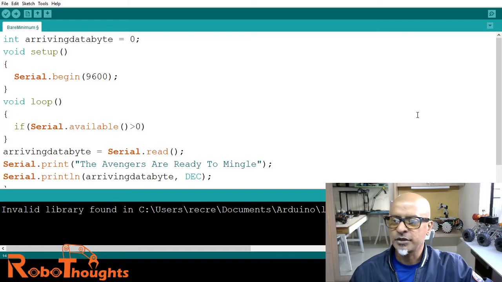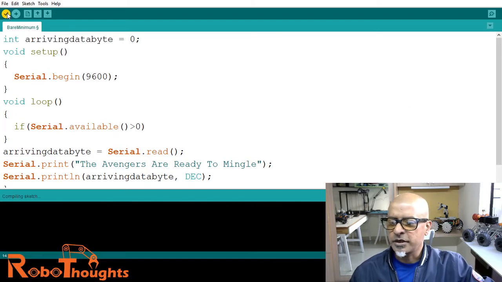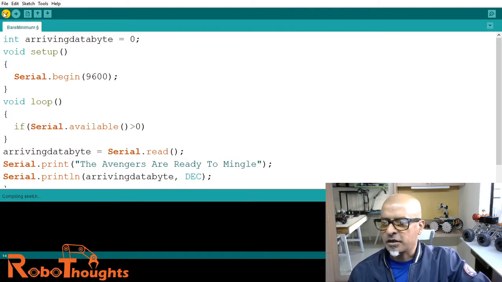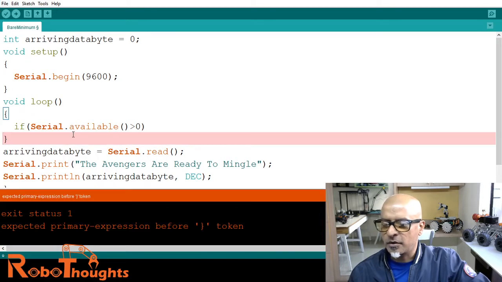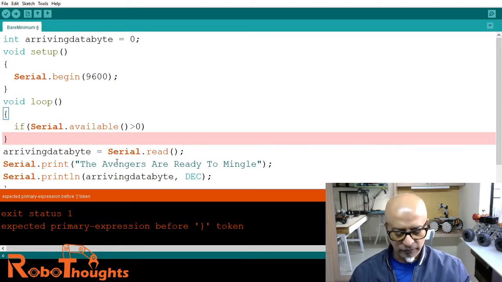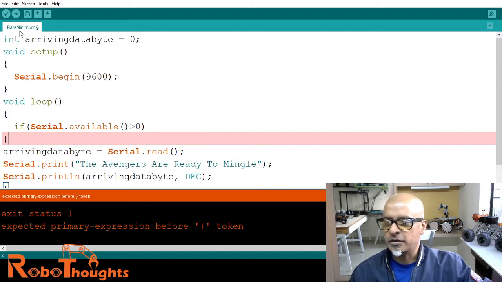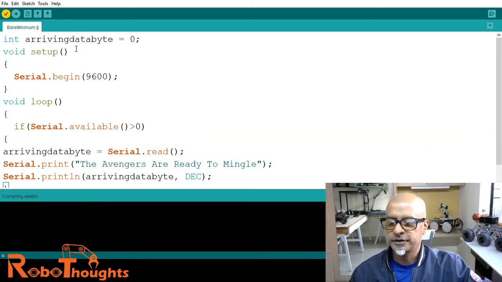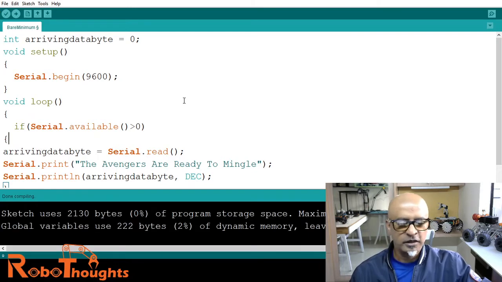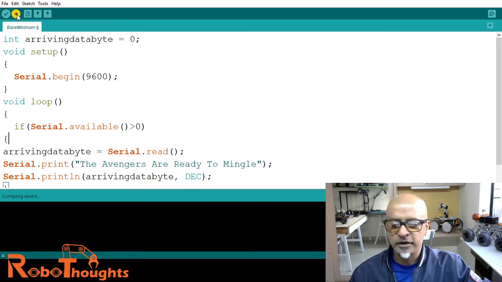All right, so let me compile this to ensure there are no errors. I am compiling now. The tick mark at the right, on the bottom below the file is, oops, there is an error. So here you can see, okay, instead of opening the bracket, I closed it. So I need to open the bracket. Let me now try. Can you see that, guys? Even a small mistake shows up an error and your program doesn't compile. Compiling sketch, yes, boom, it's compiled. Let me upload. I am uploading.